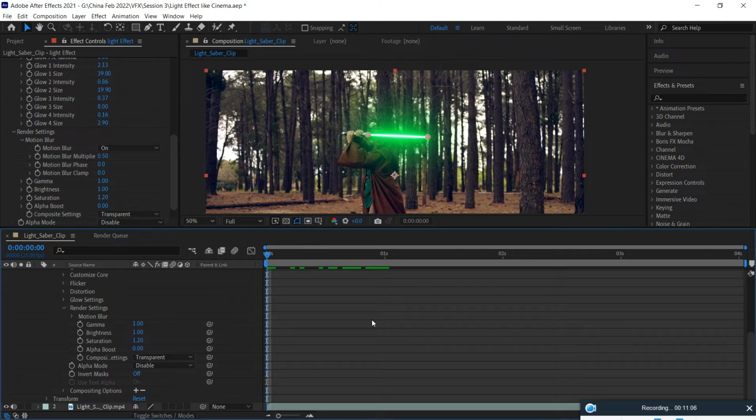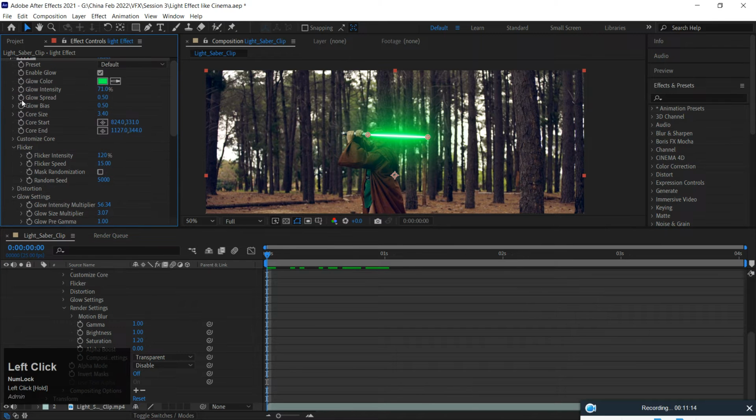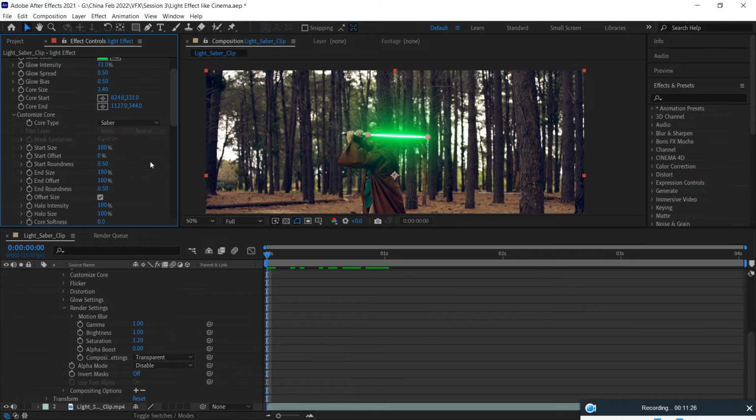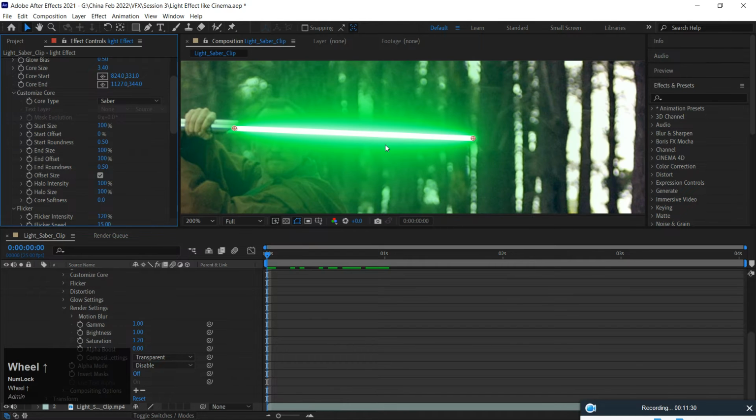And now comes the important point. We will do the start and end. Okay, so what are the customize core? Let's see what happens. Customize core will adjust the roundness.